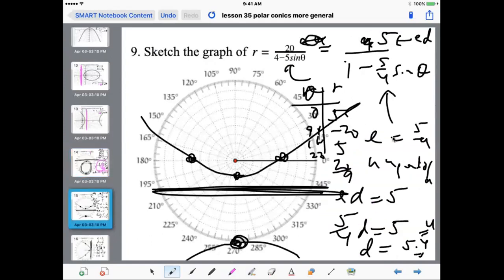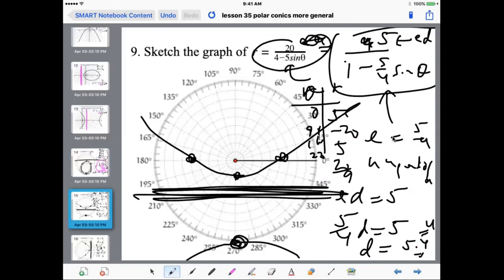In this one, after dividing everything by 4, it became this. So E was 5/4. D ended up becoming 4. This is the kind from yesterday. So it's going to be horizontal directrix at y equals -4. And when you plot the 4 points, 1, 2, 3, 4, if you know it's a hyperbola, the one that's under the directrix is going to be the vertex of the other branch.